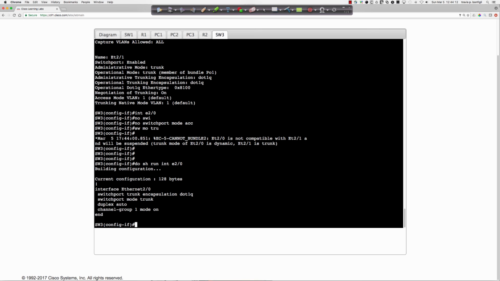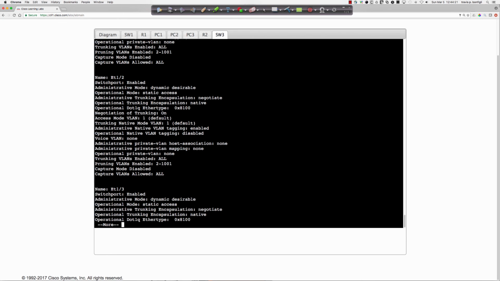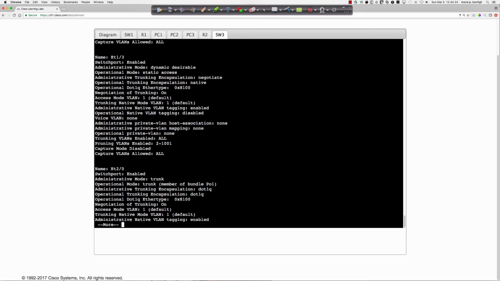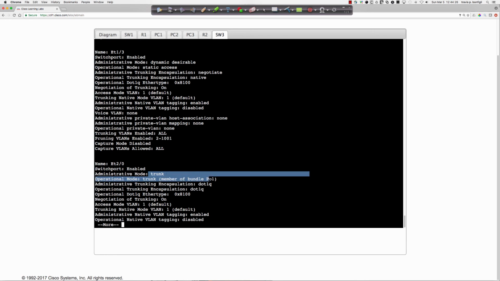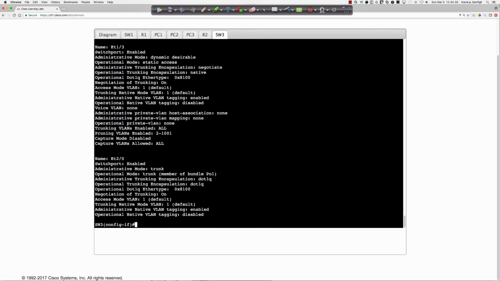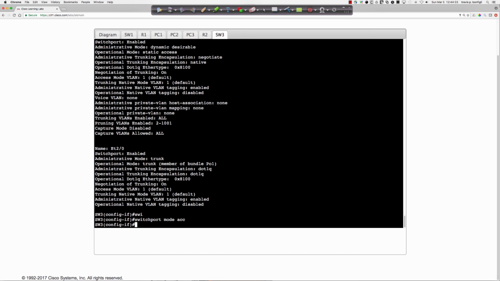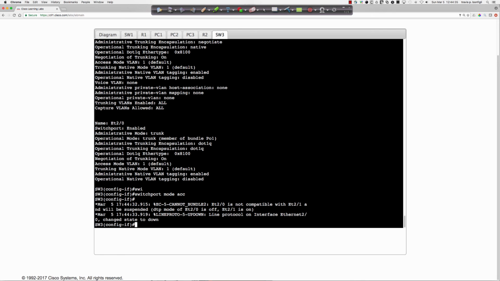And again, even with those two trunk commands, switch port trunk encapsulation dot1Q and switch port mode trunk, if I was to say do show interface switch port, and we made our way back down to 2.0, you can see what the administrative and operational mode is now. It's trunk. But to override that with a single command, I could say switch port mode access. And we should definitely see something telling us that, and maybe that is how they want you to turn DTP off. You should be able to say switch port no negotiate, and that turns off DTP.